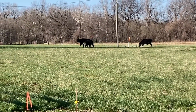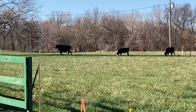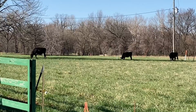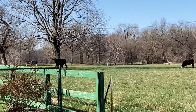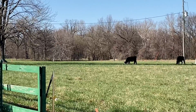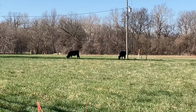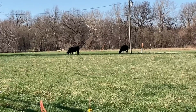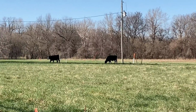I thought they were not going to calm down, but they are getting calmer. I think probably the touchy part is over. I think they've learned the boundary and they're going to calm down here pretty quick. And just enjoy a luscious breakfast of nice, fresh, green grass. One of my favorite parts of spring is being able to turn our cows out, and our goats too, on green grass. Fun times!